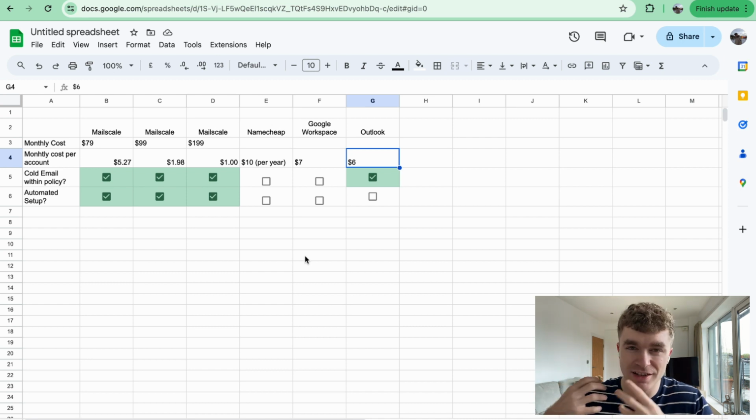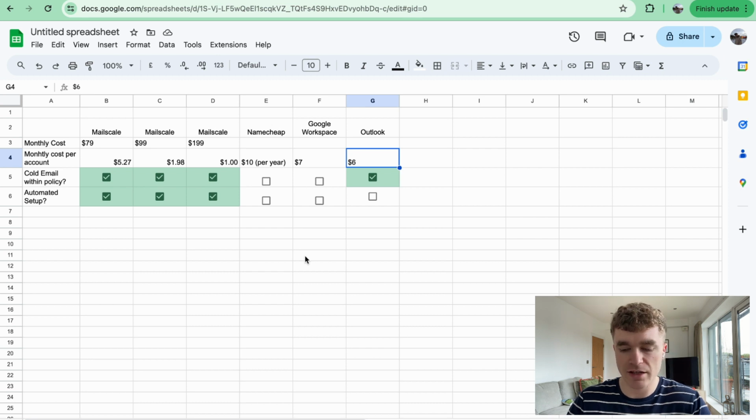Google Workspace is really clamping down on this at the moment, and they are changing their rules. I think it's 0.3% now. So if you send out 1,000 emails, for example, and 0.3% of those get marked as spam, someone just clicks report spam on them, then they're going to start to flag and actually ban those accounts, and check them out to see if they're actually sending cold email. And so it's going to cause you a bit of a headache, right?